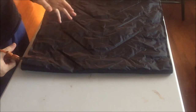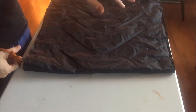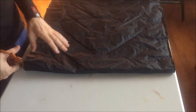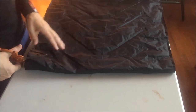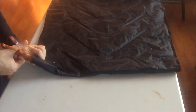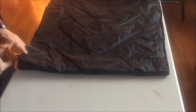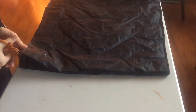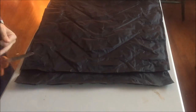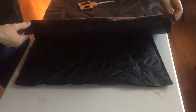So there's nothing special. You don't have to be delicate or tender here. You're just making a straight cut. It doesn't even have to be straight your first time. You can always come back in and make a nice straight cut if you do want a straight cut. So there's no babying here. This is just a simple straight up cut, whack, get it out of the way. All right, got that done. And as you can see, it is by no means straight, and I don't care.